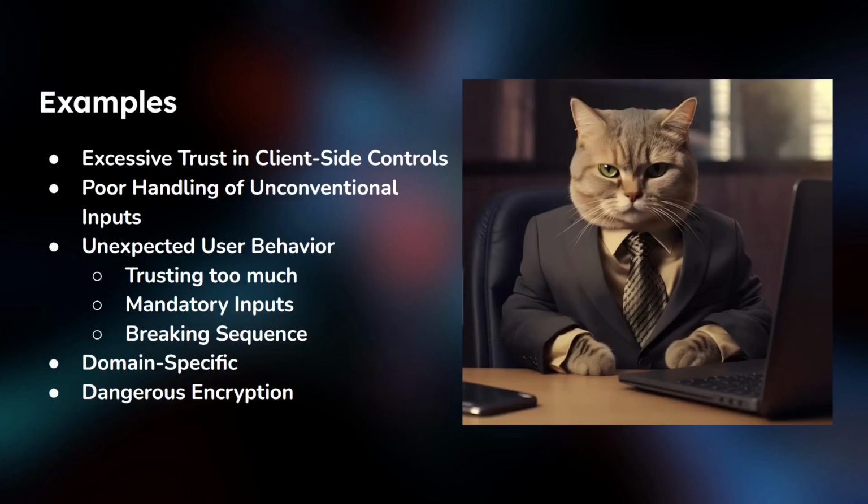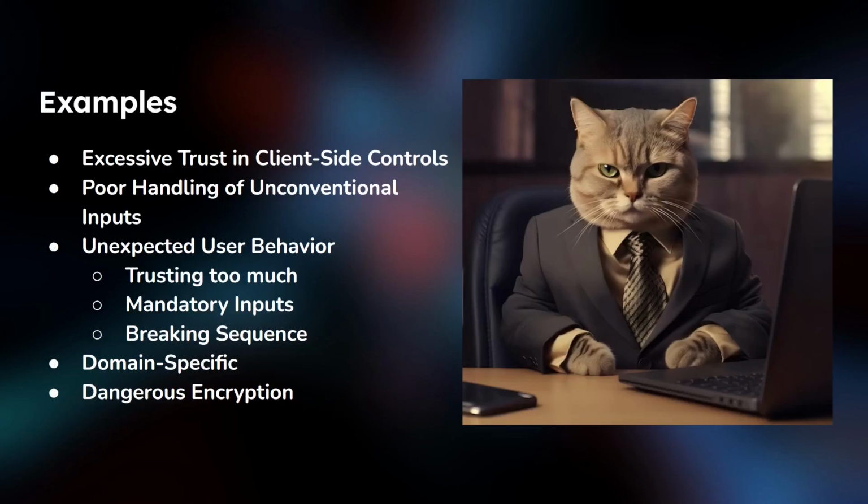So when you're looking for poor handling of inputs, try to just think, okay, what limits are being imposed on this data? How many characters, what kind of characters can I put in? And what happens when I reach those limits? Is it an error message that says I can't have that many, or does nothing happen and it just fails to make a change? Or maybe there's a verbose error message that reveals information. And then also think about what kind of transformation is being performed on your input. Is it being encoded? Is it being encrypted?